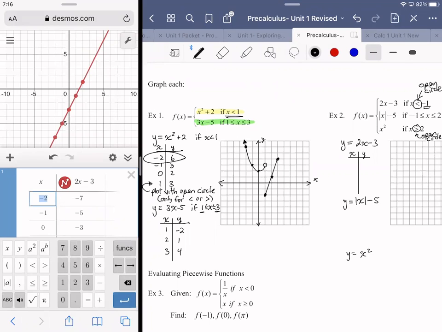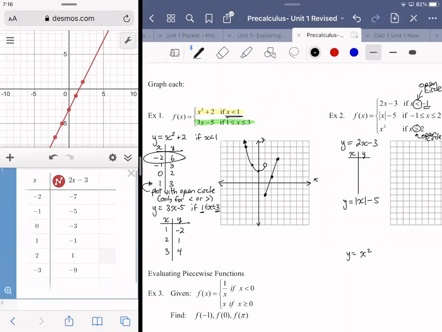Right. So here I have a -2, I have a -1, that's fine. That it's a line, so that should actually be enough for me to create the graph. But maybe it's not enough. Let me get a -3 in there. So I'll type that in manually. It tells me -3 is -9. That's going to go off the grid anyway. So I'm actually going to disregard that. So -2, -7, -1, -5. Remember, when you draw a line, all you need are 2 points and a straight edge. It's when you're plotting other types of functions, you probably need more, you know.